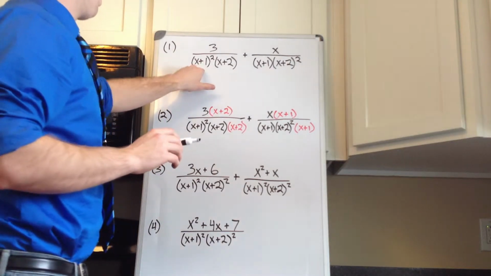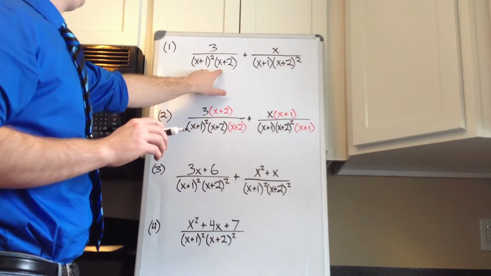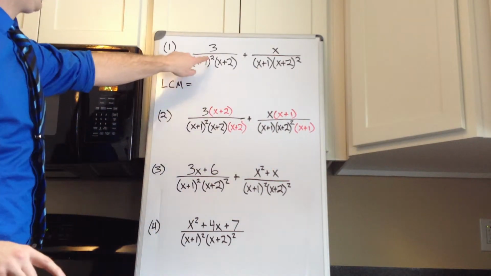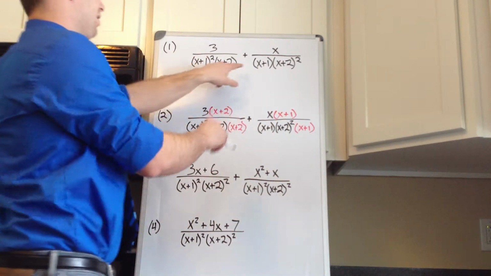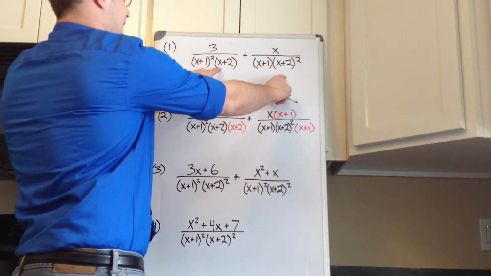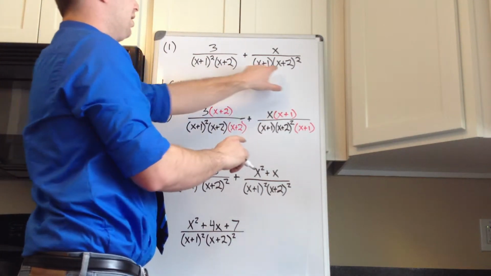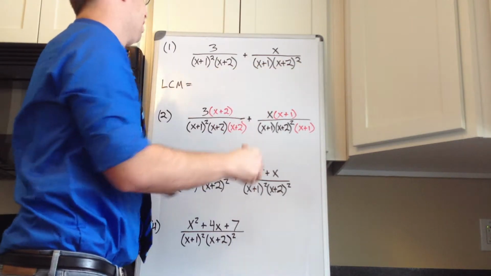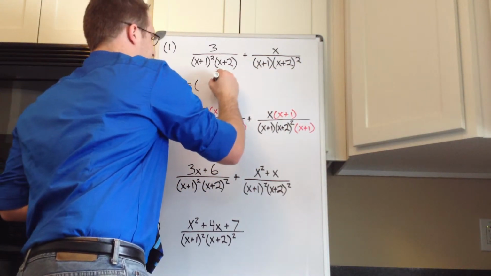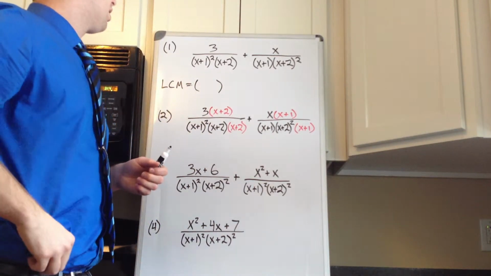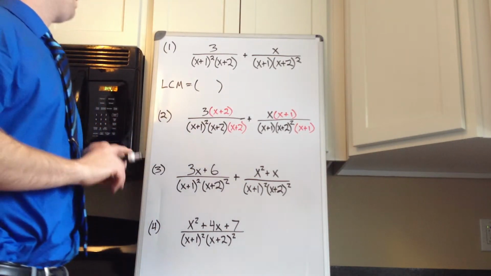You can see that they both have the same factors on the bottom, but to different degrees. So they both have x plus 1, but in the first fraction it is to the second power, and in the second fraction it is to the first power. And the opposite here. They both have x plus 2. The first fraction is to the first power. The second fraction is to the second power. So whenever a factor shows up in both denominators with different powers, you always take the higher power.